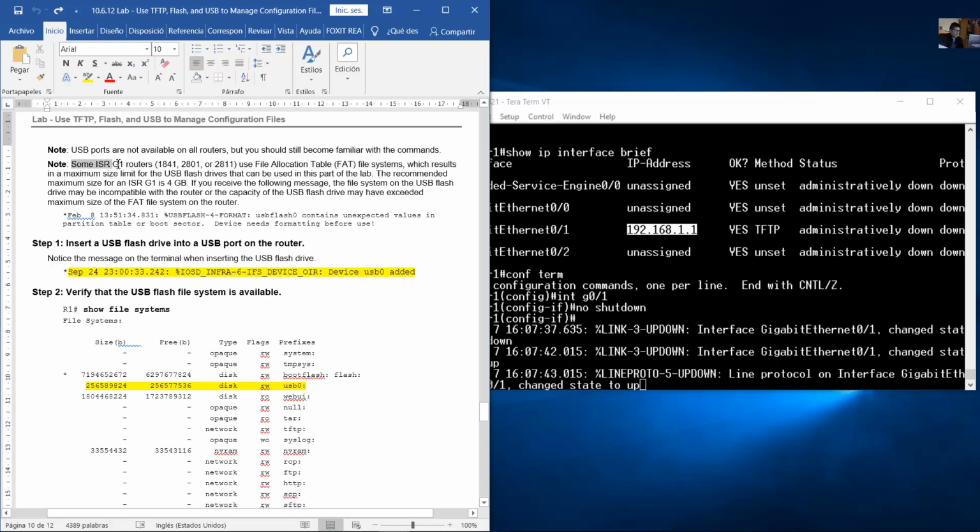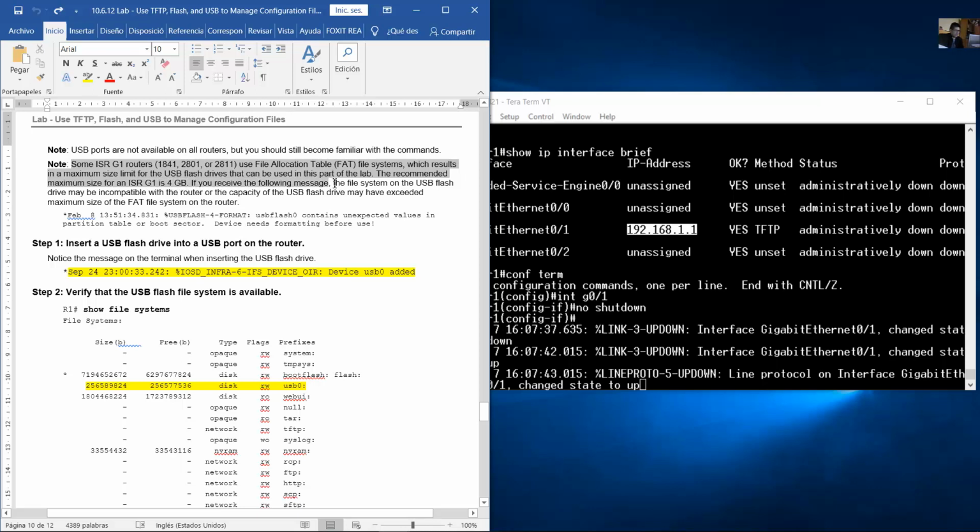Some ISR G1 routers, 1841, 2801, 2811, 2911, 1941, use the File Allocation Table (FAT) file system, which results in a maximum size limit for the USB flash drives that can be used in this part of the lab. The recommended maximum size for an ISR G1 is 4 GB.